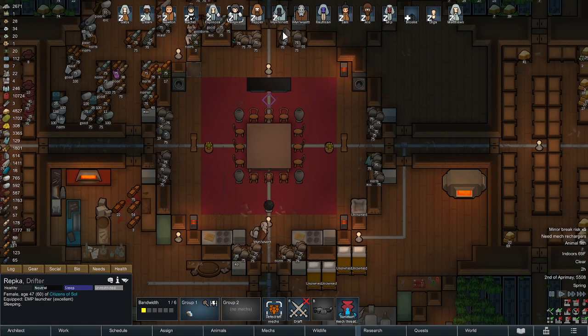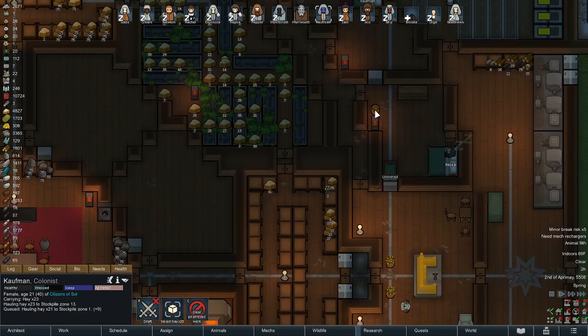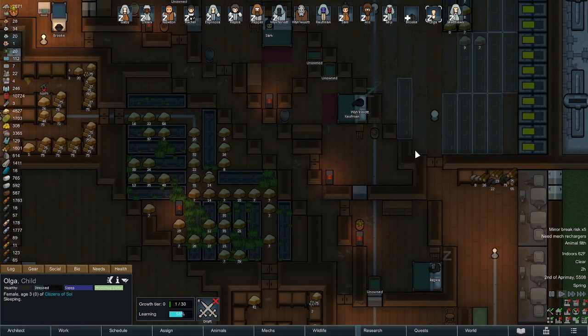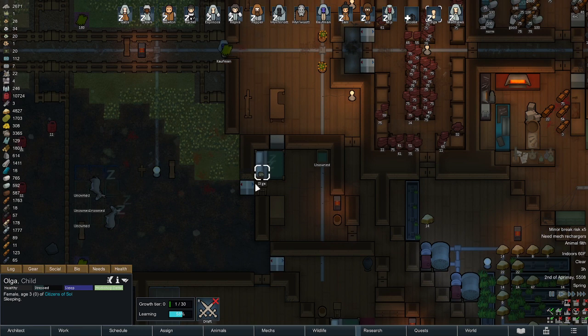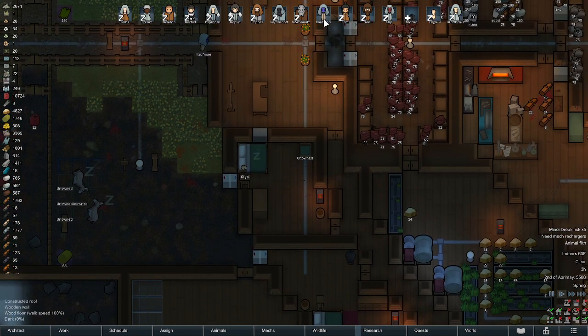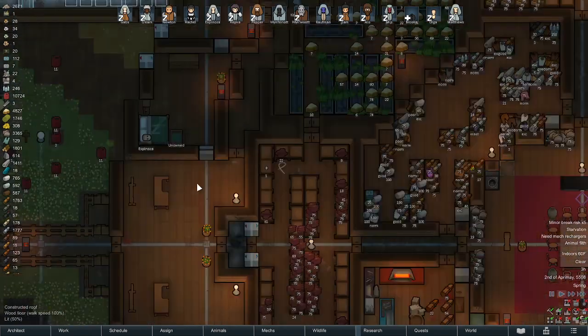Now, so far, Wickenaut and Kaufman have been the only people in the colony who have had actual offspring. And Brooke is one of them. She's currently in a catatonic state. I guess she was just stressed out or something. She just kind of broke down one time, and I think it happened in the last episode. But the newborn is Olga. Brooke and Olga are the daughters of Kaufman and small steps.